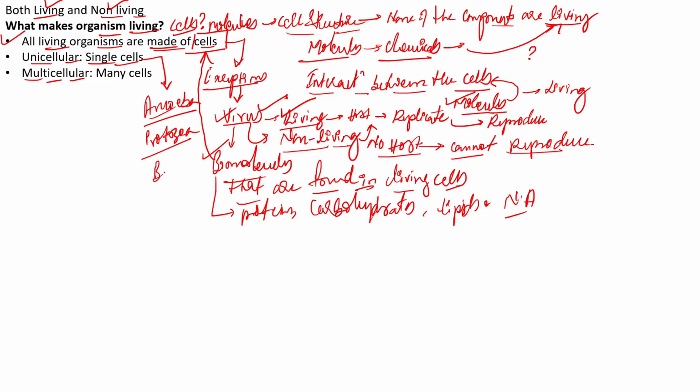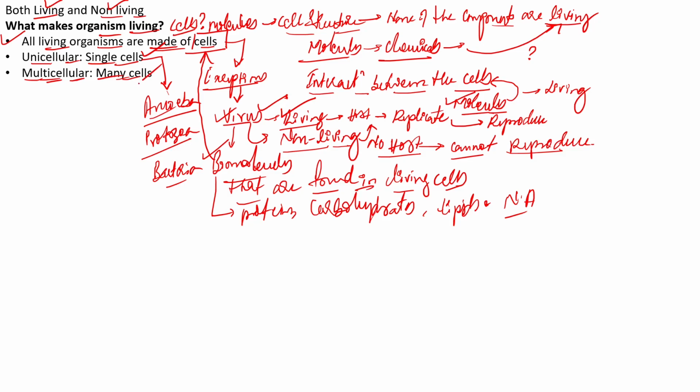Bacteria, right? The prokaryotes, they're all made up of single cells. At the same time, there are many organisms, the majority of them, that are multicellular. What do we mean by multicellular organisms? It means that they are made up of many cells. It is not a single-celled organism. That is what we mean by the term multicellular organisms, right?